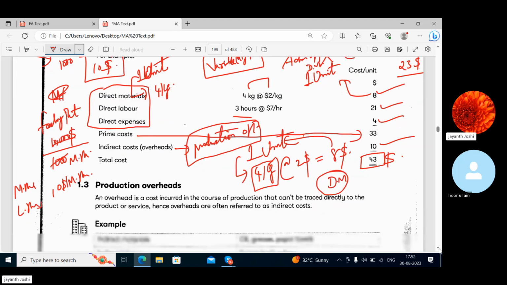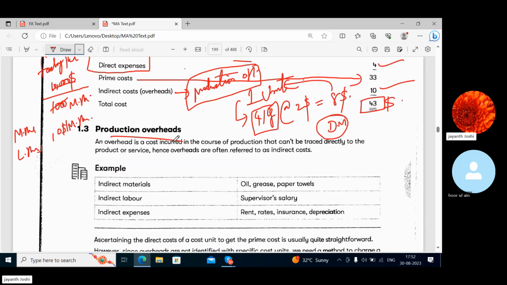Now, let's understand what production overheads are. These are the overheads which we can say are traceable cost of production. What do you mean by traceable cost of production? No, this is overhead, so these are non-traceable costs of production. Extremely sorry, I just didn't see this. Okay, production overheads. First of all, you should understand what an overhead is. Overhead is something which is an indirect cost. That means it cannot be directly traced towards the making of a product. Now, what do I mean by traceable and non-traceable?